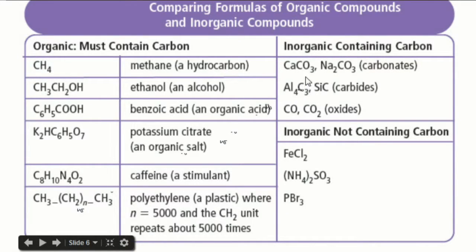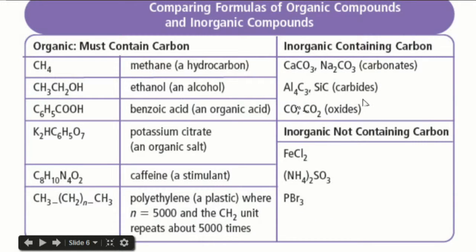There are a few exceptions. These are your exceptions over on this side. These are inorganic, or not organic. Unfortunately, these just need to be memorized. They don't really show up anywhere on your data booklet. You just need to know. Anything with a carbonate attached to it, CO3, is non-organic or inorganic. And CO, CO2, and CO3. So if you see a CO, a CO2, or a CO3, chances are it's inorganic.